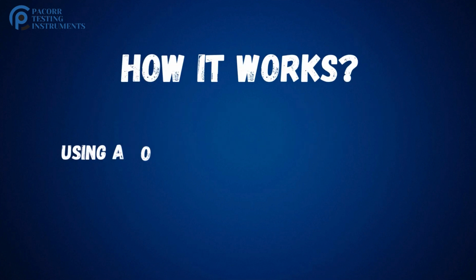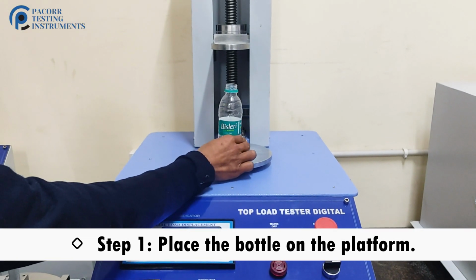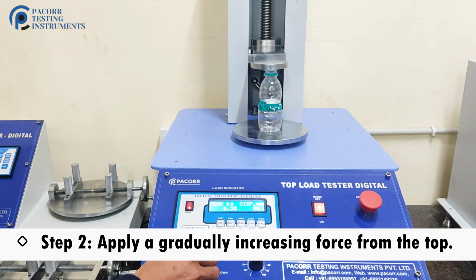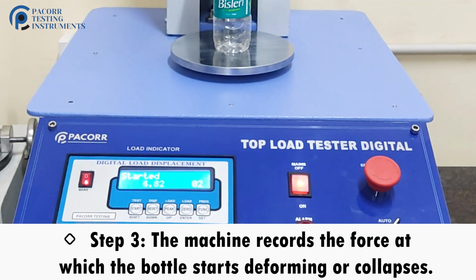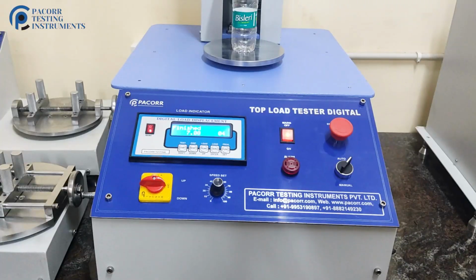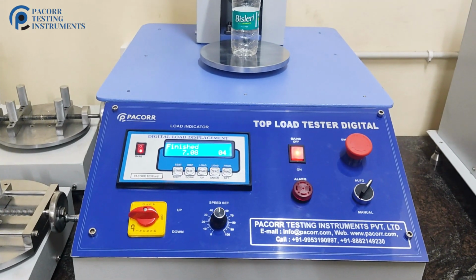How it works: using a bottle top load tester is simple and efficient. Step 1, place the bottle on the platform. Step 2, apply a gradually increasing force from the top. Step 3, the machine records the force at which the bottle starts deforming or collapses. With the data, manufacturers can adjust bottle design, improve strength and reduce plastic waste.